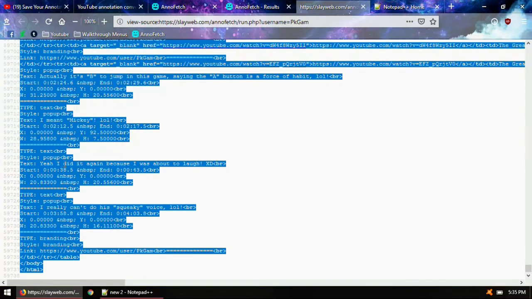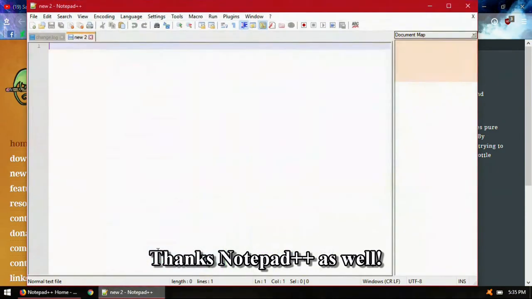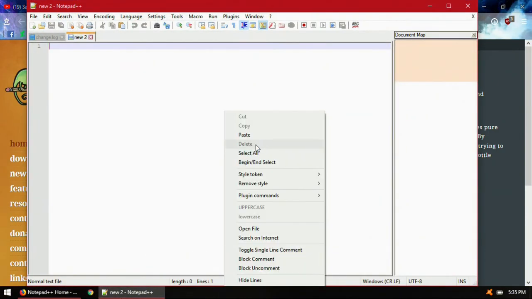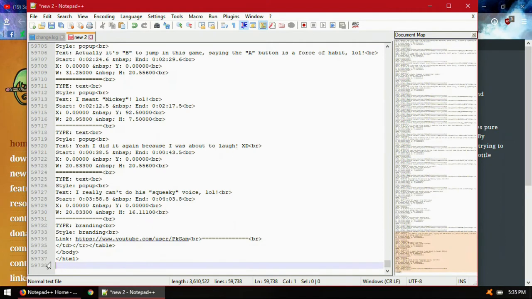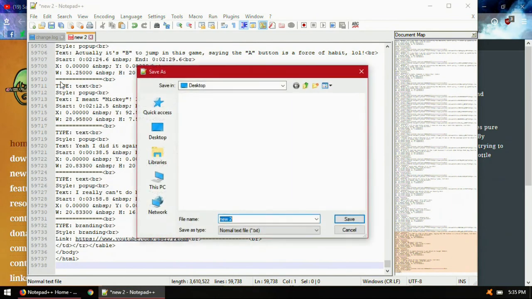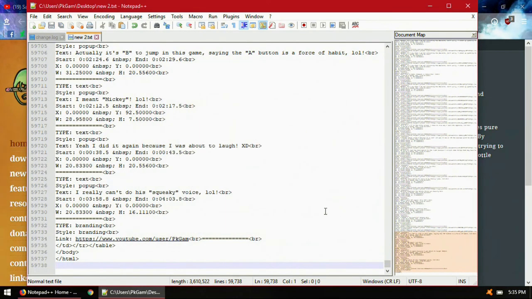Okay, there we go. You copy that down, and also remember how many lines of code are over here, just in case you missed anything. I think in my channel's case, I got 59,737. You can get something to count that, such as Notepad++, which I already have open over here. You go ahead and paste that in there. There's your 59,737 file, save, and save it as whatever you would like to, and then you've got your annotations in this form. So okay, go save your annotations.